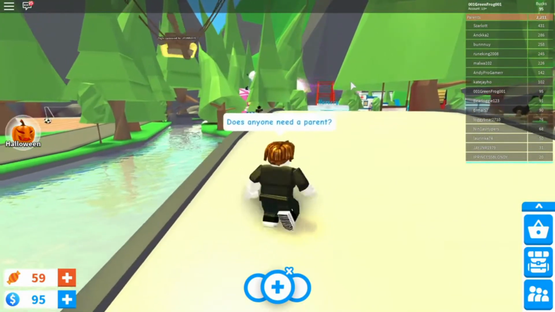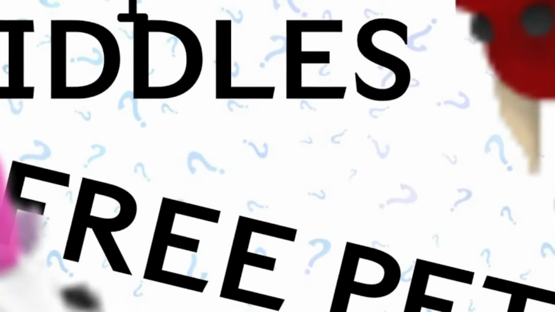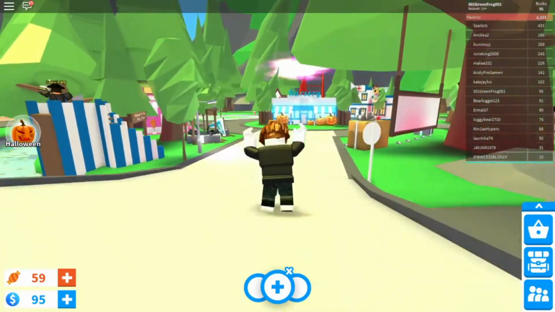Now, obviously, Adopt Me doesn't have its own mini games, but you can design and create your own games to play with your friends. All you need is a little creativity and an imaginative mind. Totally worth the time and effort if you create such a game.